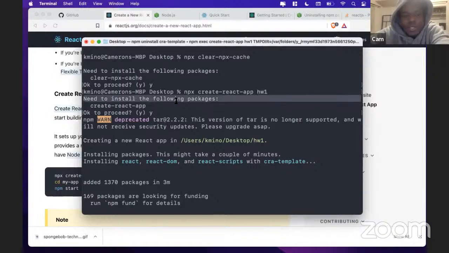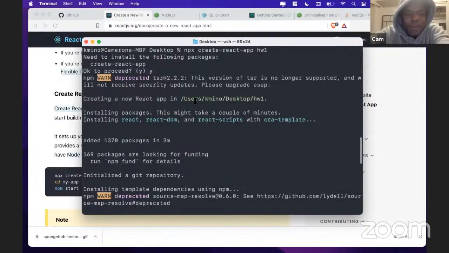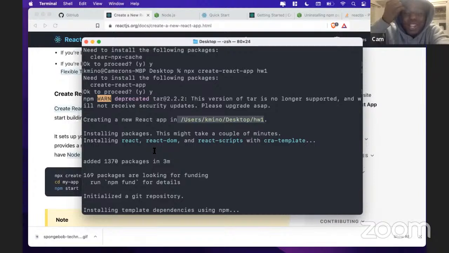First time I ran it, it was like, hey, you need to install the Create React app package. Cool, that's not a problem. So I said yes. Then I got this line that's saying, hey, creating a new React app in whatever the path is of where you ran that command. So this is why I'm saying you've got to be really careful where you run the npx create-react-app command, because that'll just put it in that folder. I was on my desktop, a safe place to just put folders. And now it's made a new folder for me called the same thing that I typed in that create-react-app command. So that's important to remember: your folder is going to be named the same thing that you had in the command.